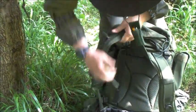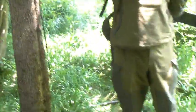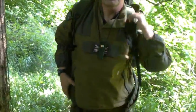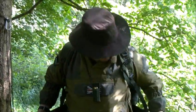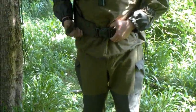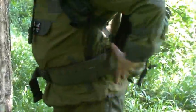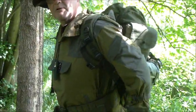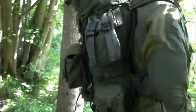And again, there we go. So once put on, and again, it's got some nice weight in it. Feels really, really comfortable. Them really wide straps are the dog's what's it, aren't they, mate? Oh, they're really comfortable, them straps. The Black Hawk belt which I attached, and you can pull it either side, mate. So here I'm going to have a water bottle, and here I'm going to have a water bottle. And we've just done a swap with a lad from Alaska. He sent me some proper American ones. I think that's a cracking little Bergen, mate.